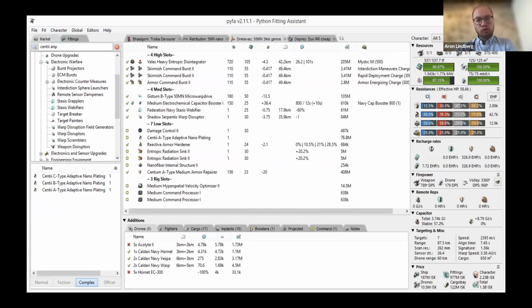So this is an open source software called PyFA, and it's written in Python. It's the Py, and it's called a fitting assistant. This is a tool that they use in the game to design specific ships. What they do is take one of hundreds of ship hulls, and fit that with a combination of thousands of different combinations of modules of various kinds, guns and lasers and armors and shields and all of these things that you have in a science fiction world.